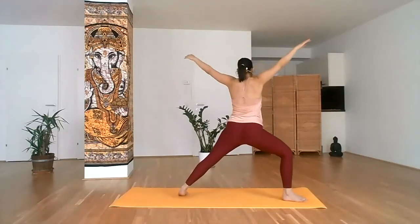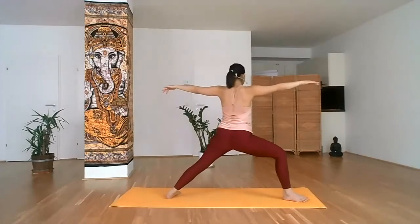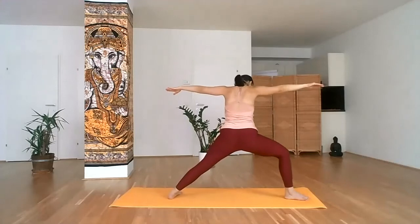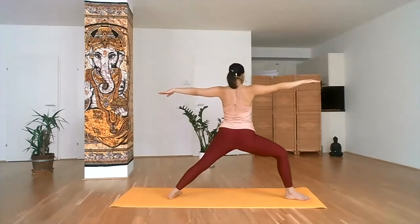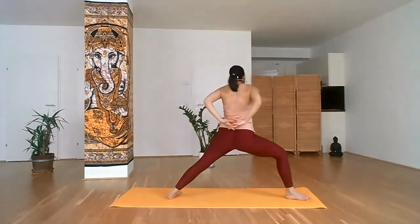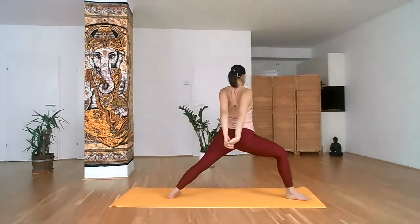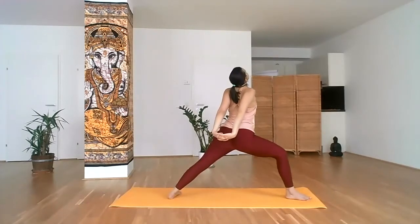Exhaling, second warrior, spread the arms, open your hips, give yourself the time here to find your warrior. Check your feet, check your hips. You can always look down. Finding your second warrior. As you inhale, clasp the palms behind your back. Squeeze the shoulder blades, keep your shoulders down. Looking up towards the ceiling.